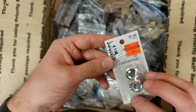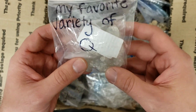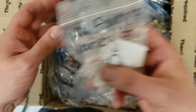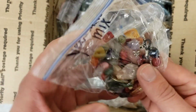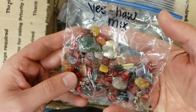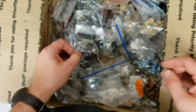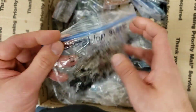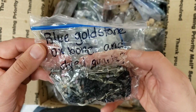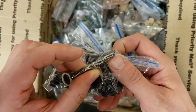What are these? Two jeans buttons. This is just all kinds of more. My favorite variety of Q. That stands for quartz. Yeehaw mixed. This is hilarious. Oh my gosh, it's like treasures, buried treasure. Blue goldstone, oxbone, and dyed quartz. Oxbone, that's cool.